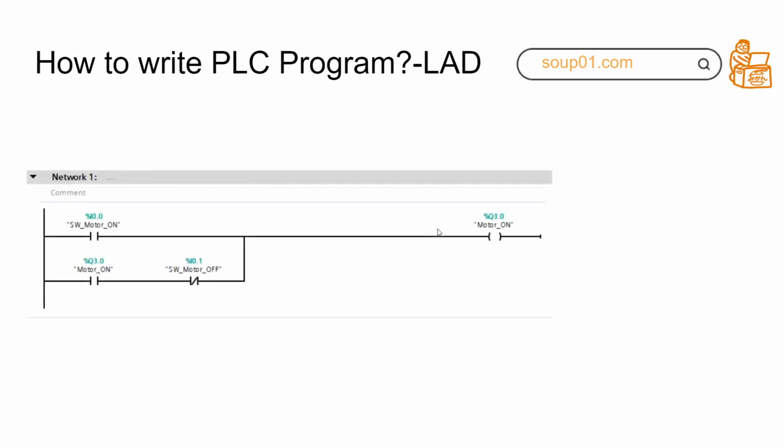Ladder is a graphical programming language that the programmer can read or write from top to bottom, from left to right. This type of graphical language is just like an electrical drawing. It's easy for non-programmers to handle or to make a program. They don't need to have much programming knowledge. And it's very famous in Japan and in Asian countries.